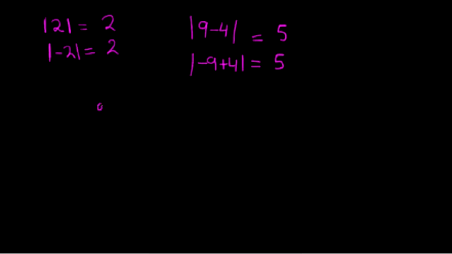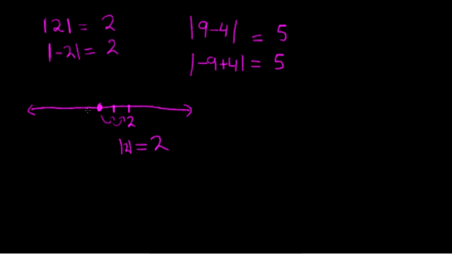And the reason why we take the positive number all the time, no matter if our answer inside the absolute value brackets is a negative, is because the absolute value is really just asking you what is the distance between the number that is inside the absolute value brackets and the 0 in a number line. For example, find the absolute value of 2. So 1, 2. And so the distance between 2 and 0 would be 2. So the absolute value of 2 would be 2.